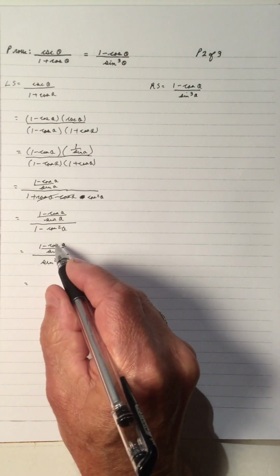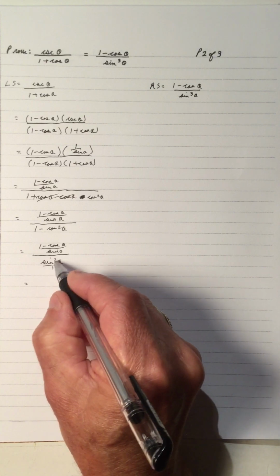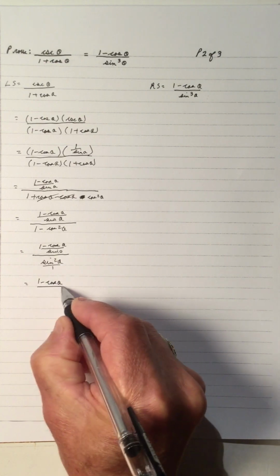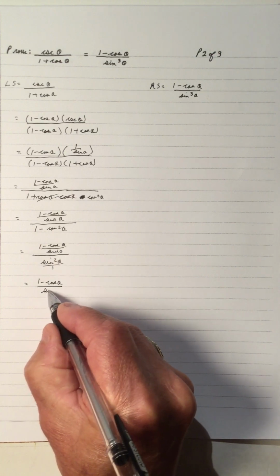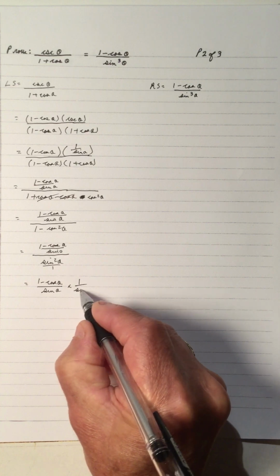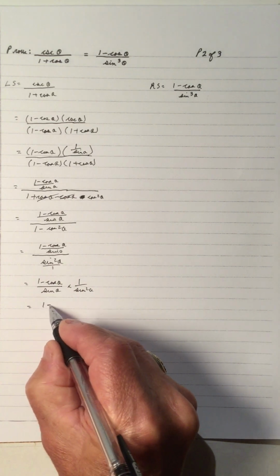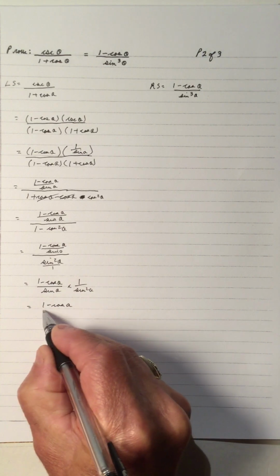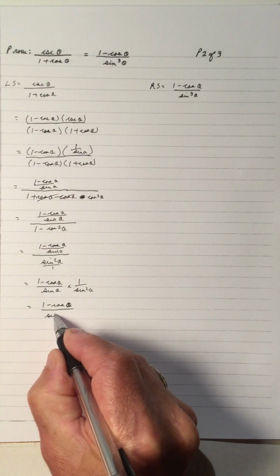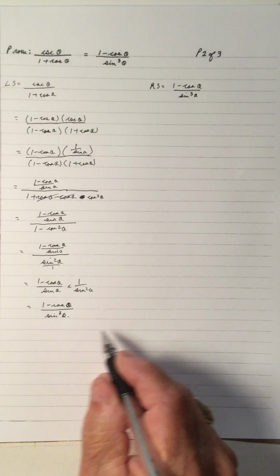And we have a complex fraction. Because we have just two fractions, like sine squared over 1, we'll multiply by the reciprocal. So 1 minus cos theta over sine theta multiplied by 1 over sine squared theta gives us 1 minus cos theta over sine cubed theta. And we have it done.